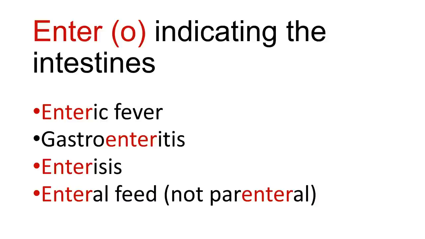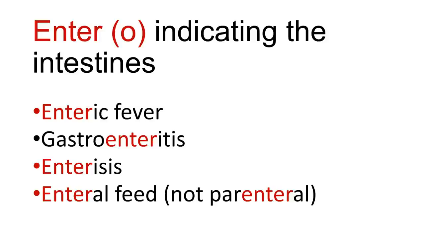And one we use quite often in hospital practice is enteral feed. So an enteral feed means food going into the gastrointestinal tract. Now, any time you eat a sandwich, then you are enterally feeding because the food is going into the gastrointestinal tract. But what we tend to mean is the patient, for example, might have a nasogastric tube and we're feeding them directly into the stomach. And we call this the enteral feed, the feed which goes into the gastrointestinal tract. So enteral here means via the GI, via the gastrointestinal tract.